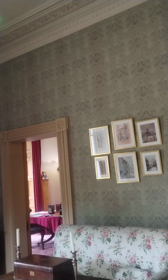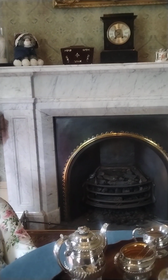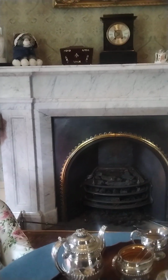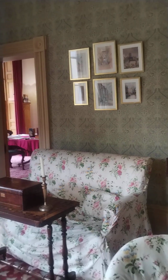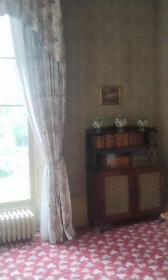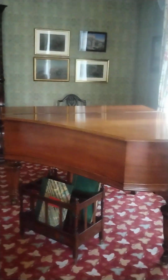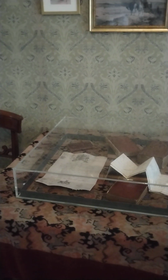They found a scrap of the wallpaper, so a historic wallpaper company made the wallpaper for us. The ceiling rose was still in the dining room, so they repaired it, copied it, and put one in here. The fireplace is original to the house, but we're not sure that it was in this room originally. Bit of debate about that. We have a letter with a reference to getting new covers for the chairs and the curtains that were white with pink roses on. That was a few years after they moved in, so we know that they were using this room by then. And there's also a receipt for the piano, which is a Broadwood baby grand. Charles Hallé, who founded the Hallé Orchestra, lived nearby and came here to give one of the daughters piano lessons.